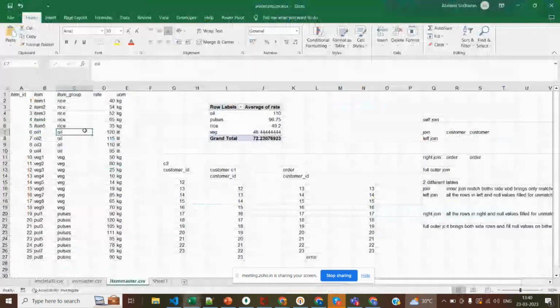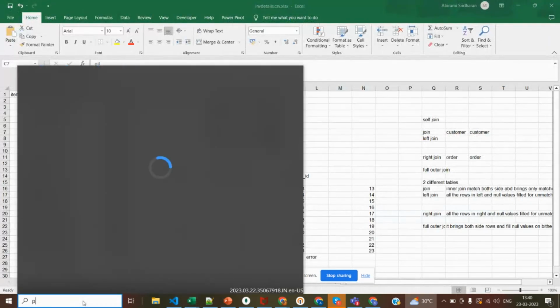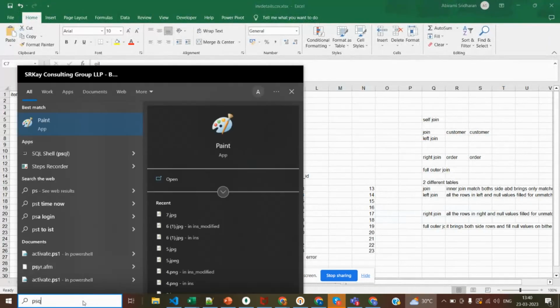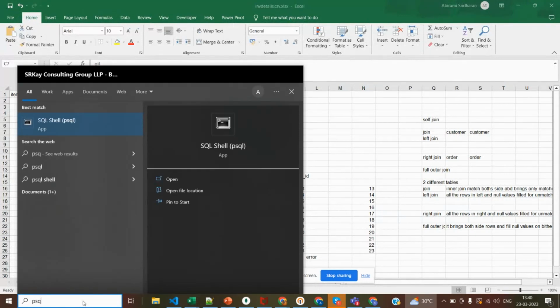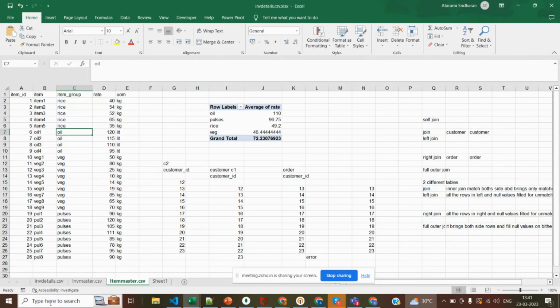If I give like this, what it will do is give me all the... where is the PSQL? Okay, I need to open the Postgres shell. I'm going to connect. Again, I'm opening PSQL.